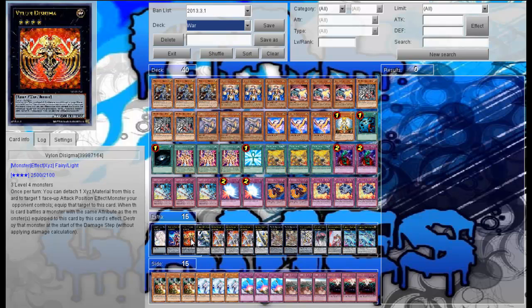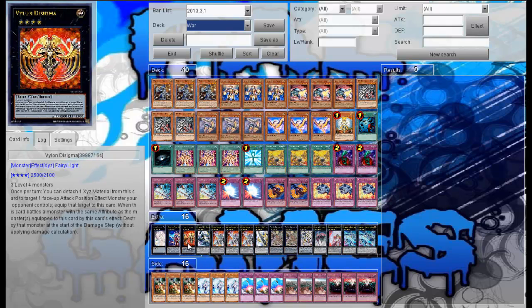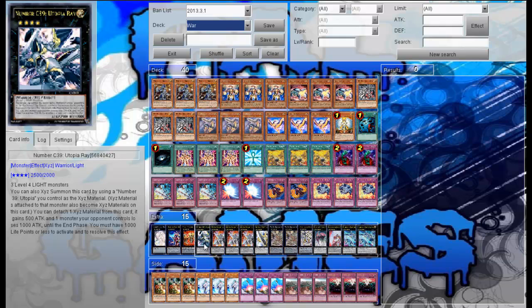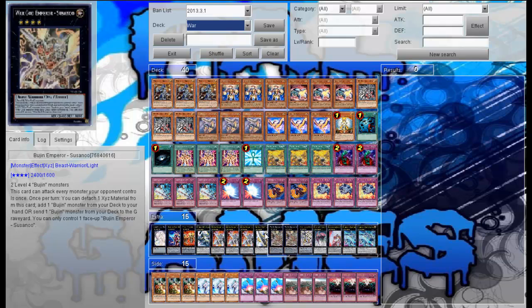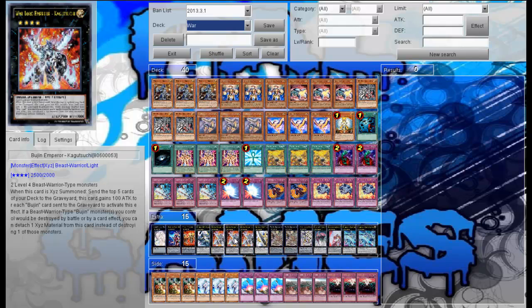Violent Distigma is similar, where you can detach one to target one basic monster, which has to be an effect monster. So once again, that's why it's great having a Gemini Pearl in here, in case your opponent's running similar stuff. And then you can equip it to your monster, and if it attacks a monster with the same attribute, that monster's automatically killed. Run one Utopia Ray in your really hard spots, and you're able to go into Utopia. You can furthermore get into that and make some crazy plays. I run 3 Bujin Emperor Kagutsuchi.